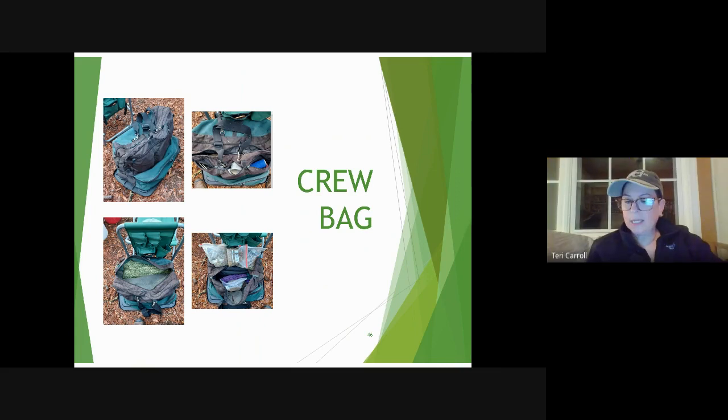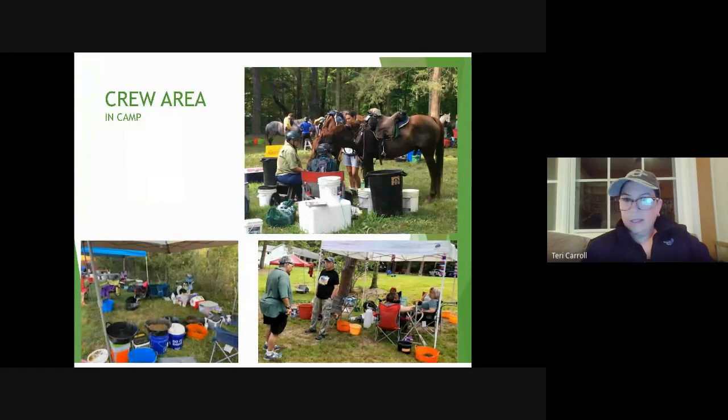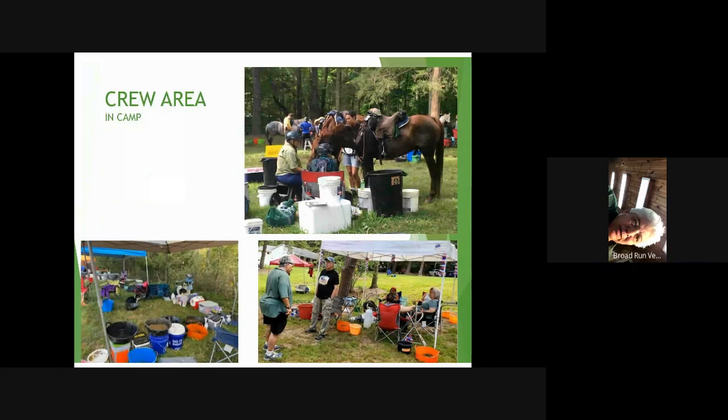Beautiful. Keeps it all contained. So the idea is, there's a couple of things here. In the top photo, when you're crewing and your horse comes into the vet check, the first and most important thing for that horse's mind is water. It wants to get to the water, and it doesn't want to have to walk through a bunch of things. So we always set the water towards the outside so they can drink without fighting with each other. When they come in off the trail, they want to go straight to the water and drink till they can't possibly hold any more.